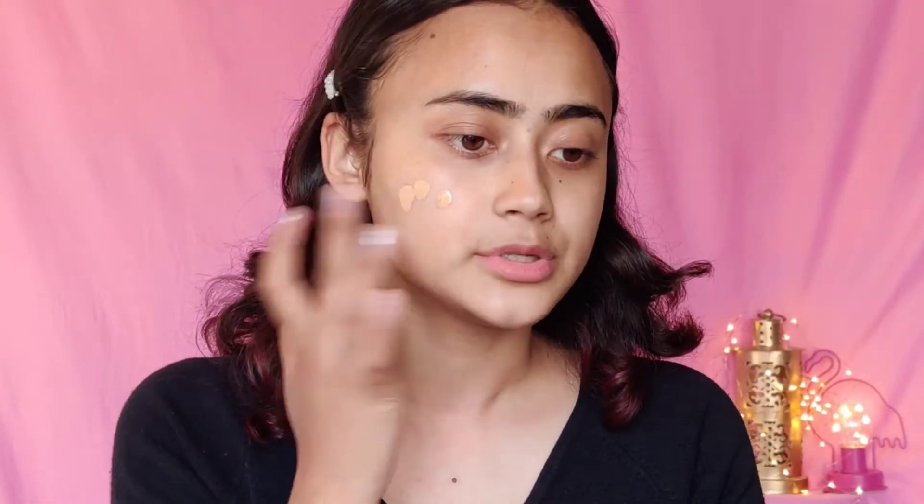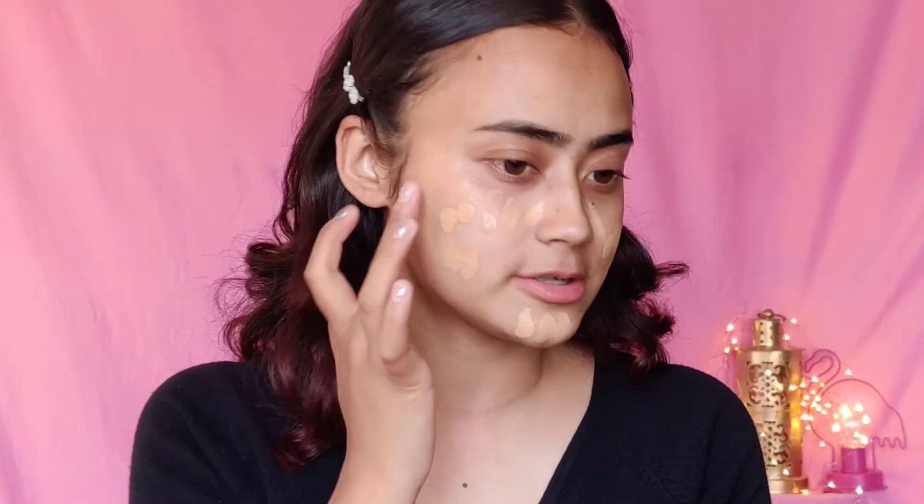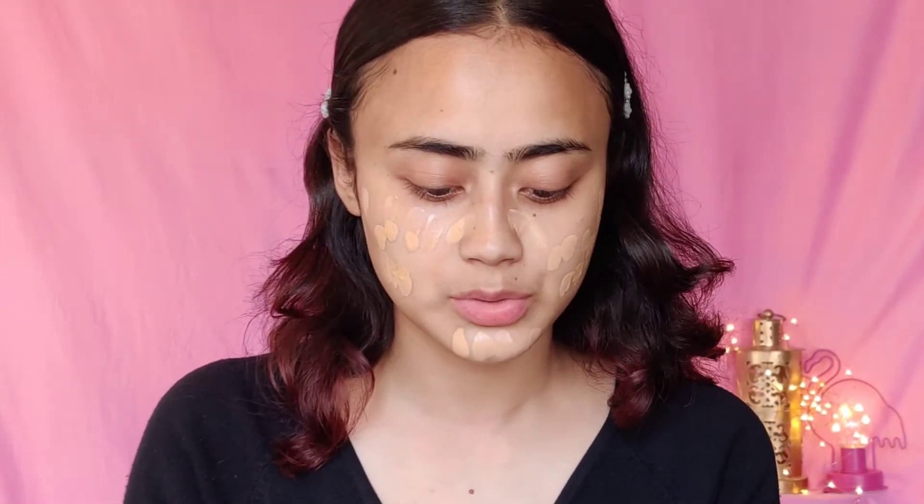I don't have many new base products, so I'm just going to use my regular foundations — I'll be mixing two foundations, one from Elle Girl and one from Forever 52. I'm going to dot it all over my face. I'm not going to put any on my forehead because I feel my forehead is a bit darker than the rest of my face, so I'll avoid that. By the way, I have a new foundation brush — the PAC 231 brush — and I'm going to be using this. It feels really nice and soft.